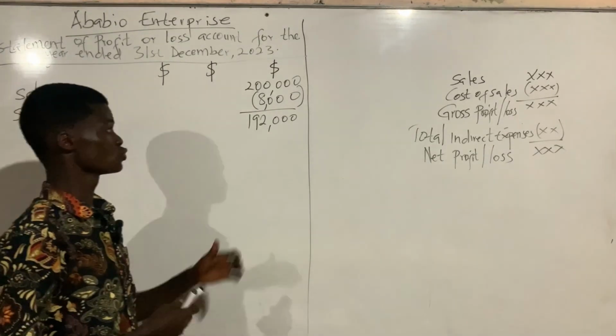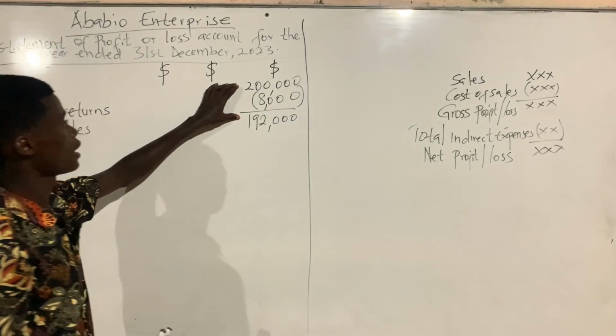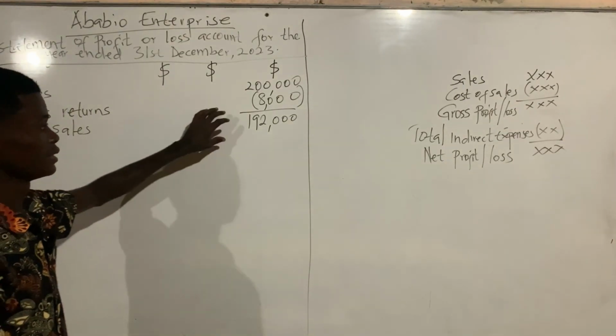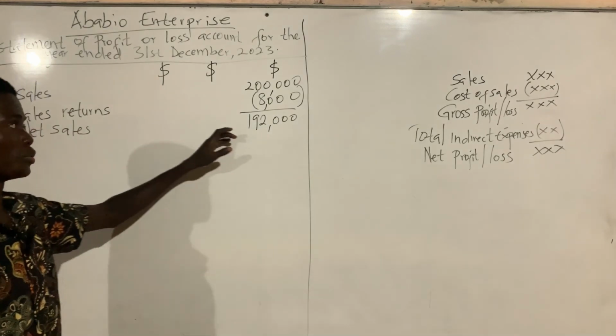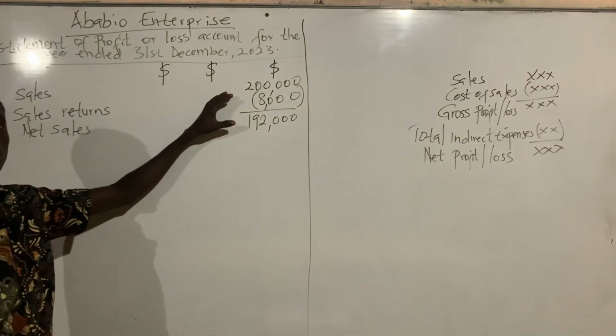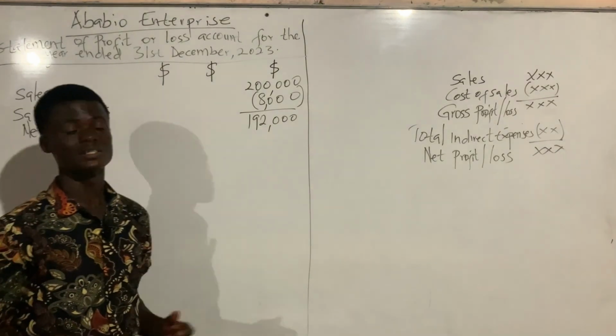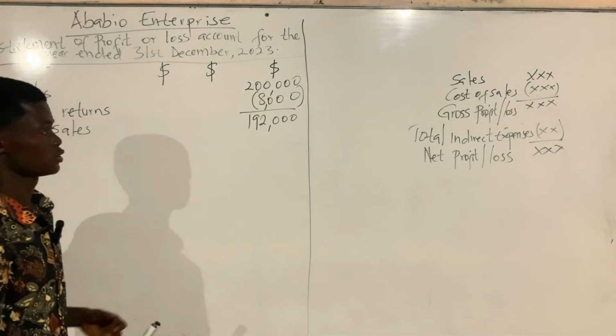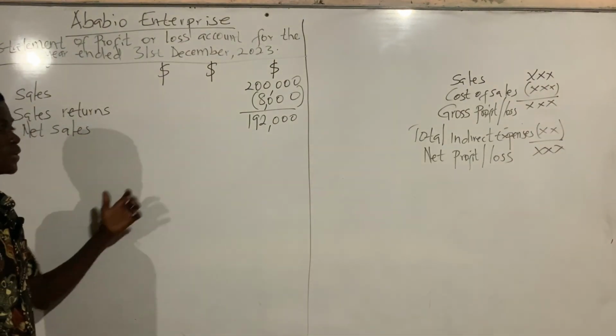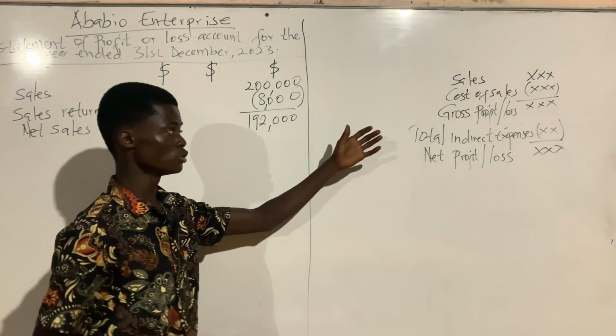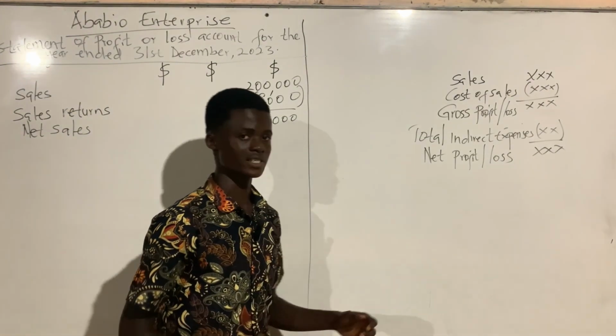You can either choose to adjust the sales figure on the middle column and send the net sales to the last column, or you can do it this way. Whichever way you choose will not change the final amount. Okay, so now we are done with the sales column, and then per the summarized format, we need to move on to the cost of sales.